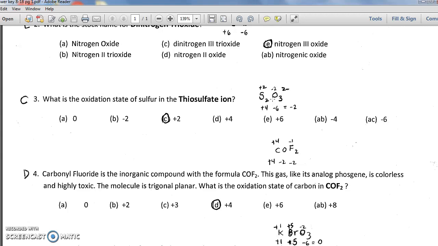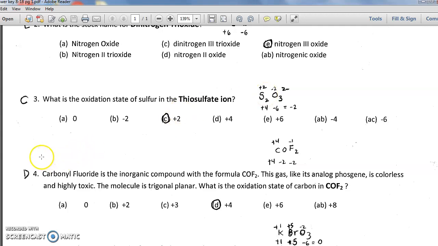So oxygen again gets its number, -2. There's 3 oxygens, so the total negative oxidation state is -6. Our total must add up to -2 because the actual charge is 2-. The total oxidation of the atoms must add up to the charge when it has a charge, -2. So what do I add to -6 to get -2? The answer is +4. The sulfurs must add up to +4. We have 2 sulfurs adding up to +4, so each sulfur must be +2.